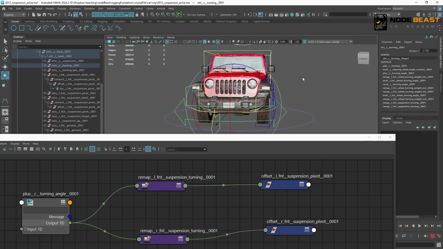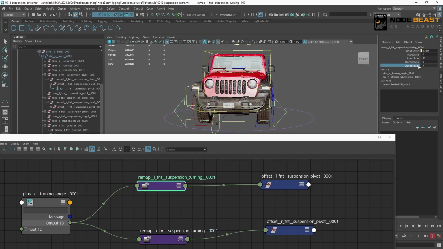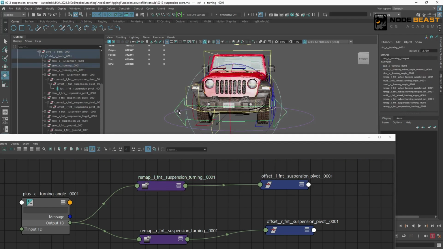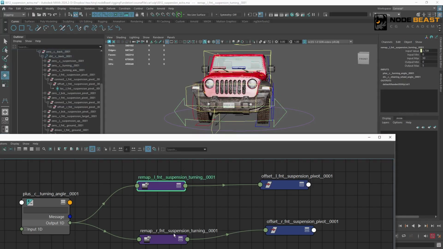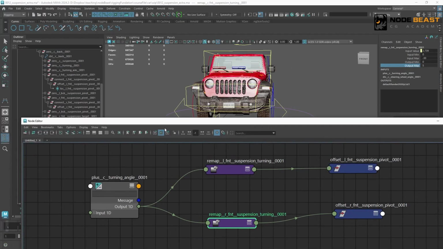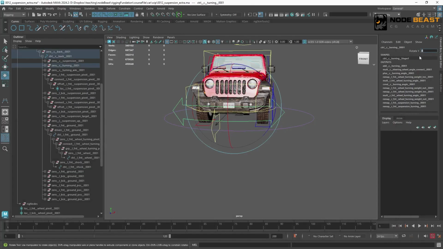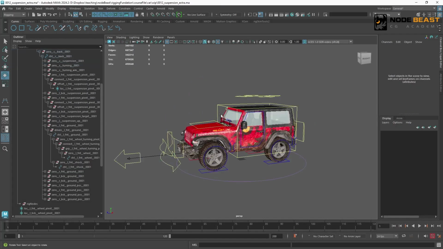Of course, if we want, we can also connect this value we set to 5. For example, add a new attribute to our steering controller and connect it to these two attributes in the remap value node. This way, the animator can, based on the effect wanted in the shot, adjust this tilting effect. We won't add that attribute here. Let's zero out the controller. This way, all our settings for the car body sway are complete.